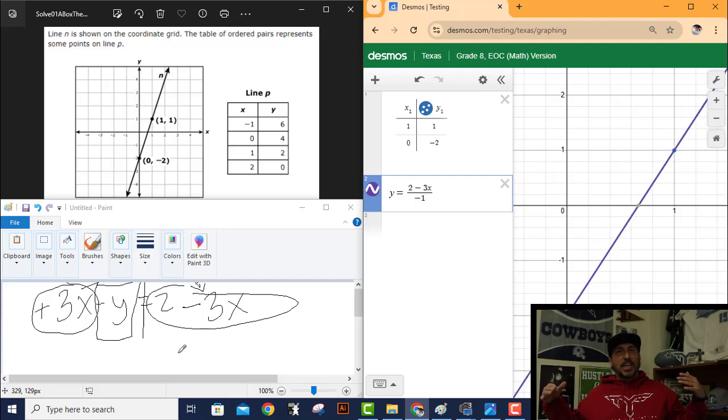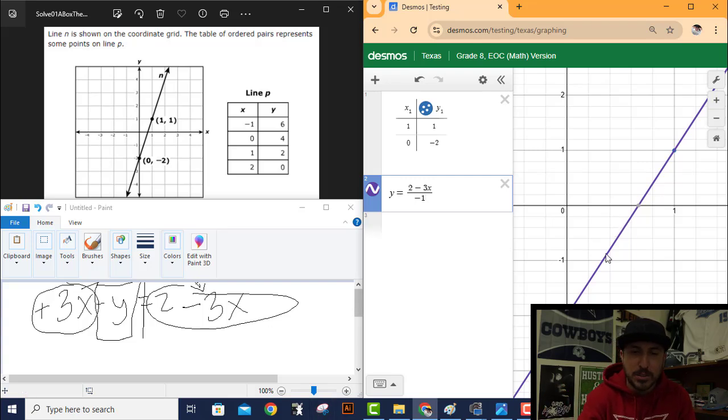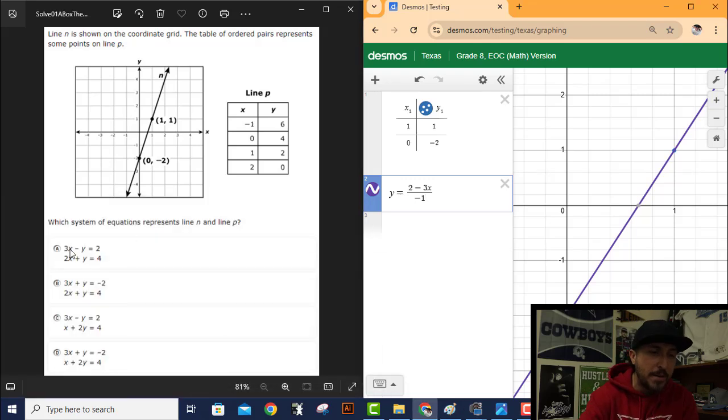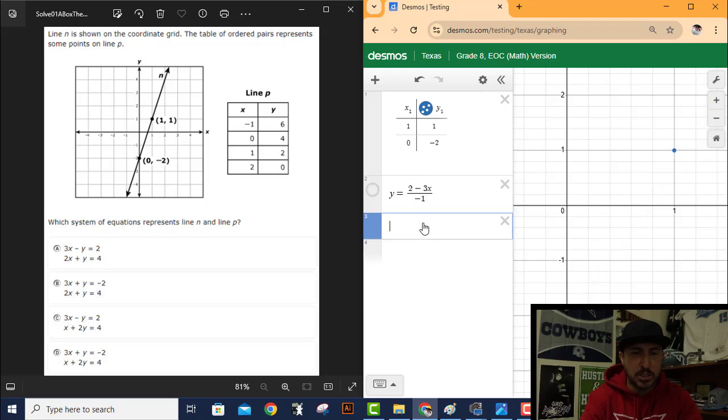And oh my gosh, it goes. Not only does it go, but it goes through our little points that we had. I had this point already, the 1, 1, and it's up here. I had the negative, and it goes to it. Nice. So I know for sure that this first equation belongs to him. So I love that. Now I can go on to the second test. The second test is, does this second equation belong to this table? So I'm going to go ahead and turn this guy off so he doesn't distract me.